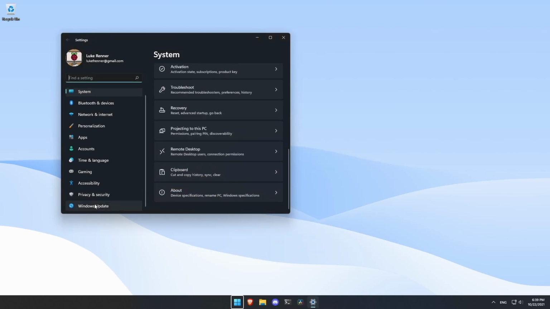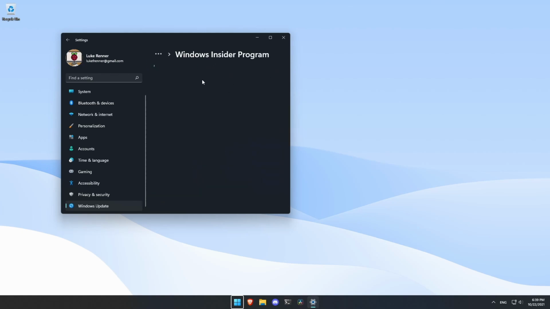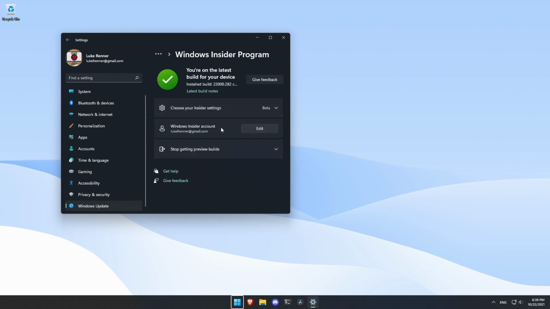So if you go over here to Windows Update, in Windows Insider program, you can see that I am running the latest beta build. And yeah, it's worked pretty smoothly for me. I haven't had too many bugs, and I think I'll be staying on this beta build for quite some time now. I mean, nothing has gone too wrong. So, enough of that, let's start with my top 5 favorite Windows 11 features.